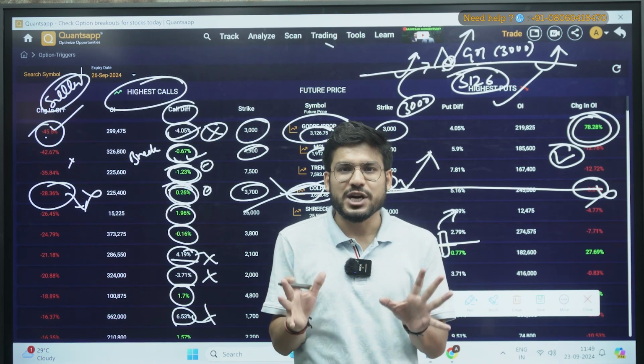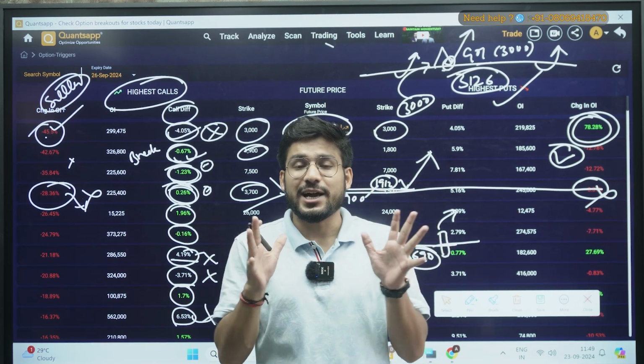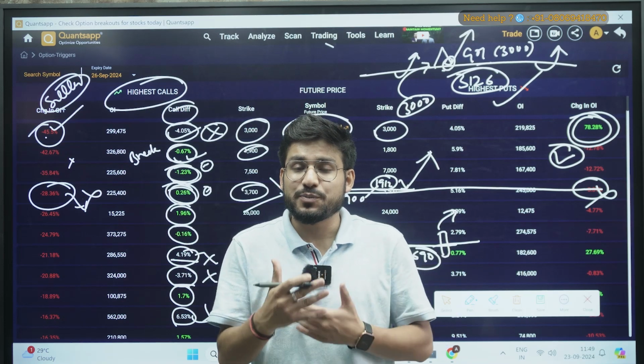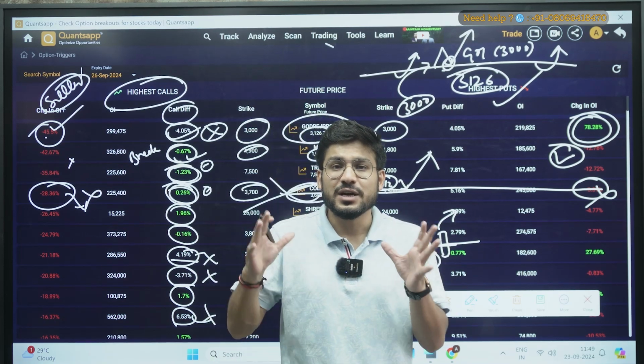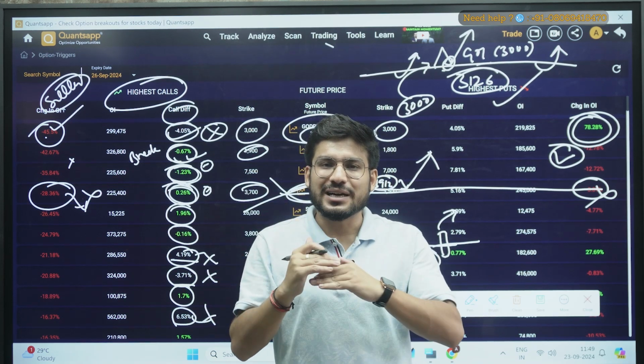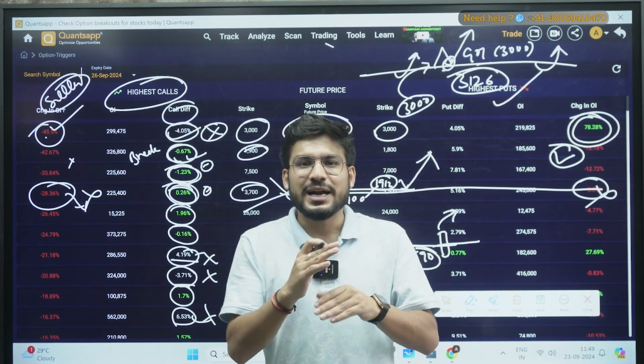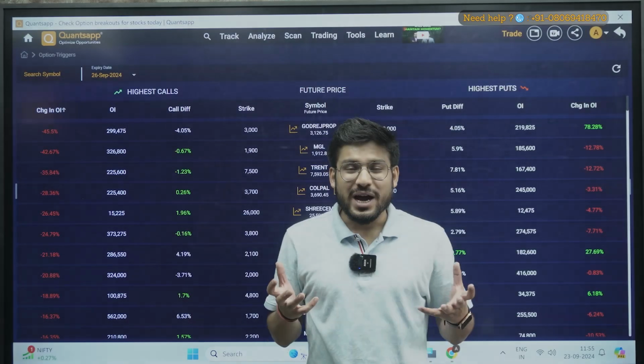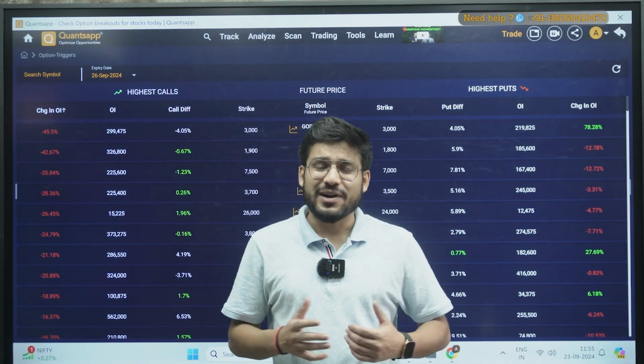After the triggers, you can go to the chart and apply the zone formula that I have told you with a greater time frame. Just make sure to make your support and resistance on a bigger time frame, and then after making it you can come to a shorter time frame, which will give you an entry.